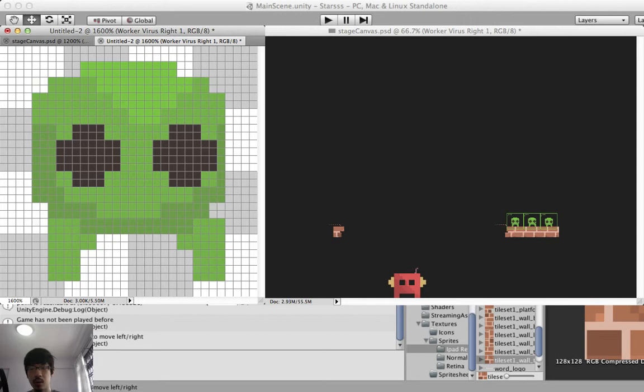Okay, and as usual, we create the 4 folders for the different resolutions. So this is frame 1, and we also call it frame 3.